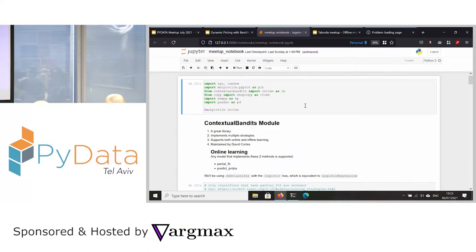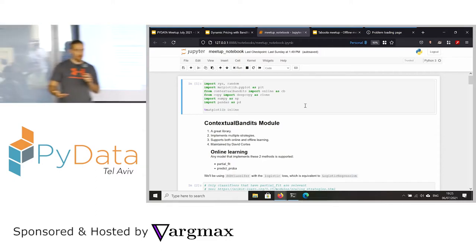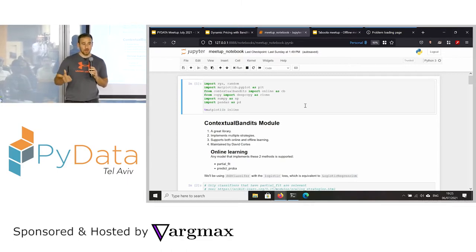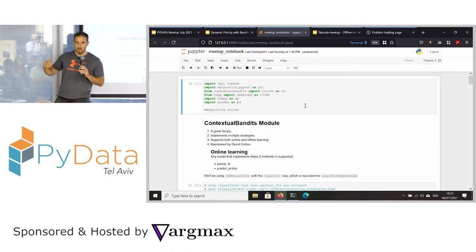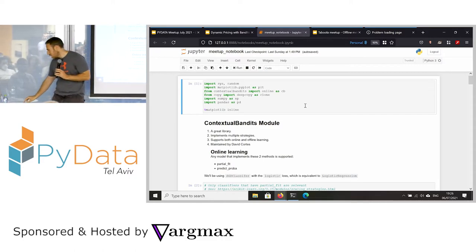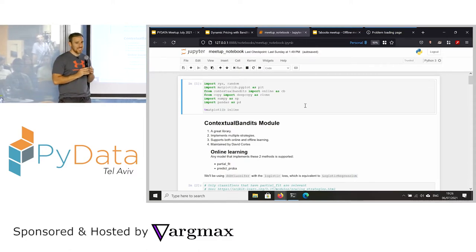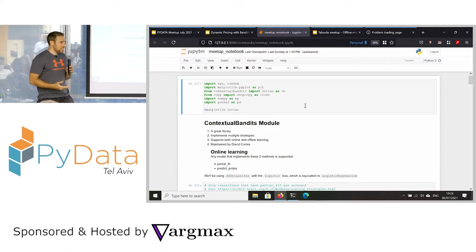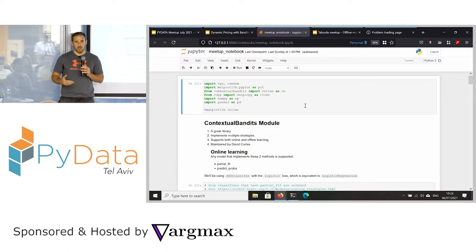Okay, so as Daniel mentioned, unlike the classical multi-armed bandit, we have multiple inputs. Every time we won with $5, we also update, for example, 7, 9, etc., because obviously we would have won also with higher prices. I wanted to share a really cool PyPI module called Contextual Bandits by a guy named David Cortez, but it's actually very well maintained. And it actually solved all the problems we had.